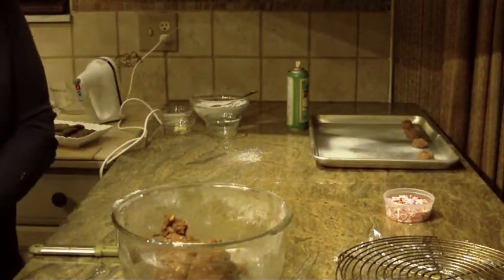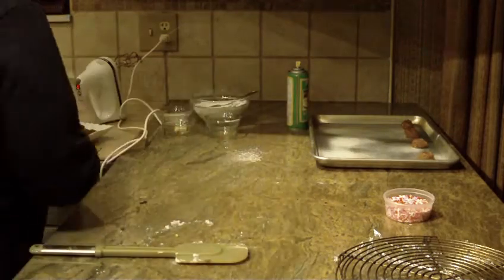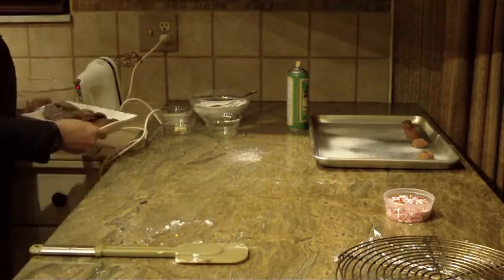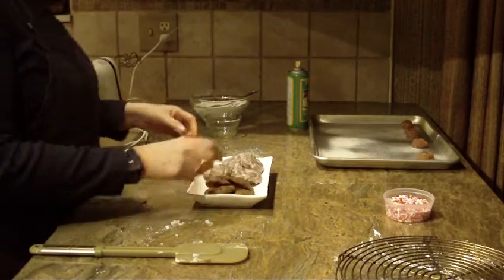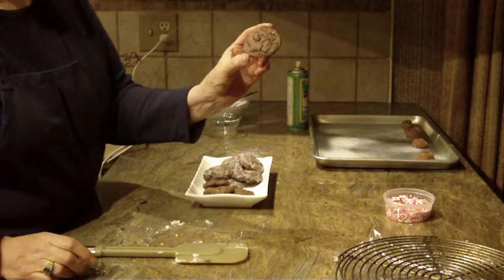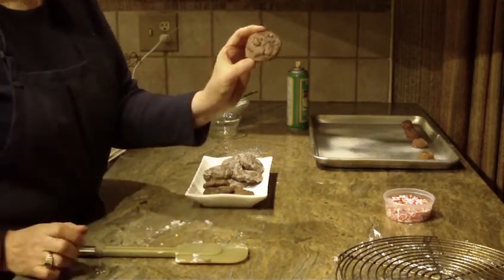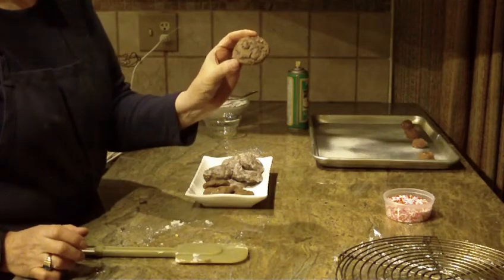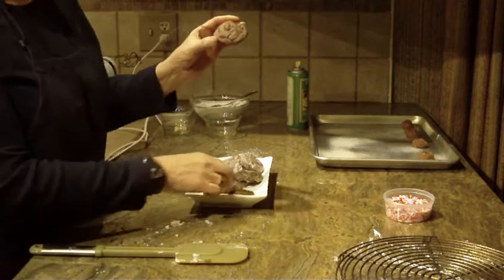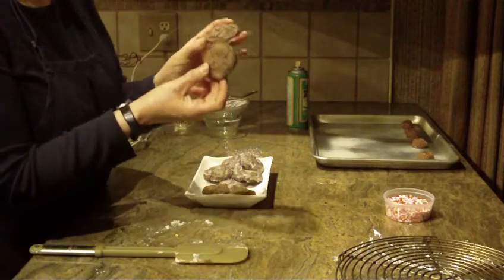Now, you're going to need a frosting for that. I'm just going to put this cookie dough aside for the moment. And I want to step back just a little bit to show you what they look like once they're baked. They come out looking like this. They're a really lightweight chocolate, sort of a spice cookie, really. They come out a beautiful golden brown on the bottom. Now, they do need a bit of an icing.